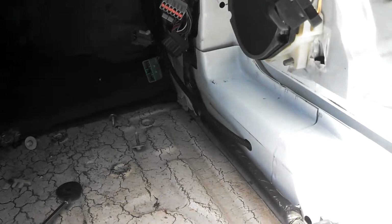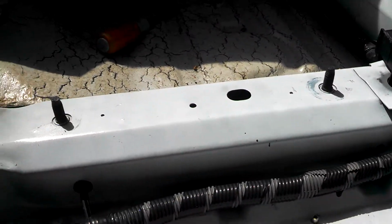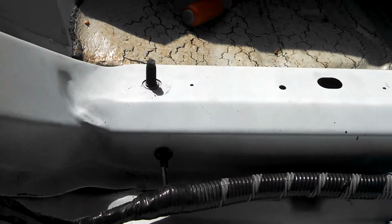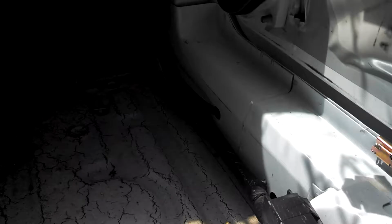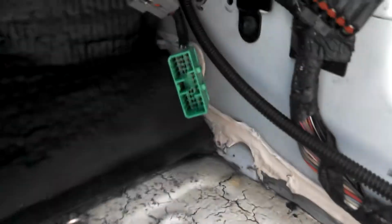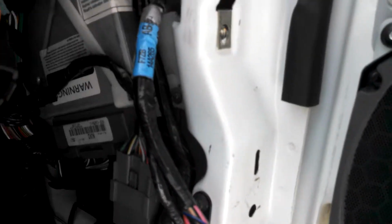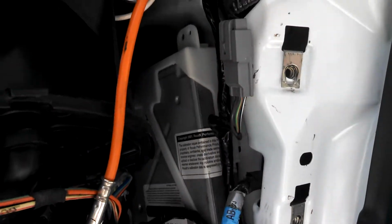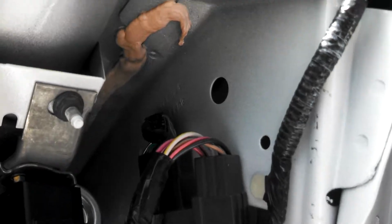The main harness, the main body harness, just wraps around and comes underneath the frame, underneath the seat here. Comes right around there, goes up into the computer area. There are all the plugs for the dash and the door. These are the ones for the door. I'm going to have to actually work on the doors next. That's going to be one of the items. All the wiring from the doors is going to get swapped over to the new wiring.